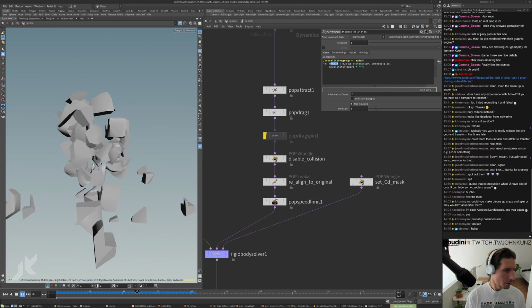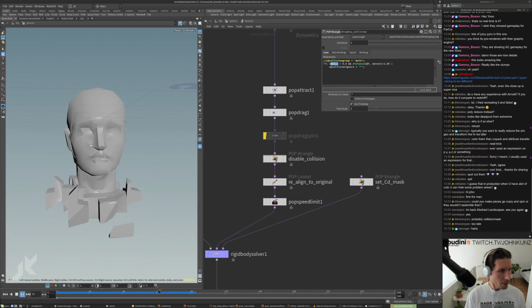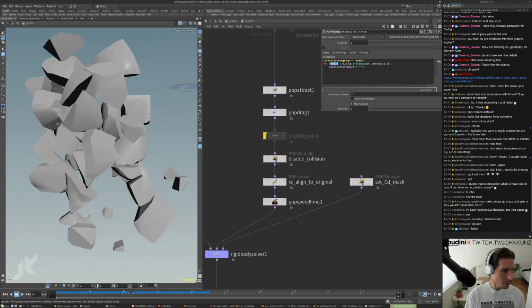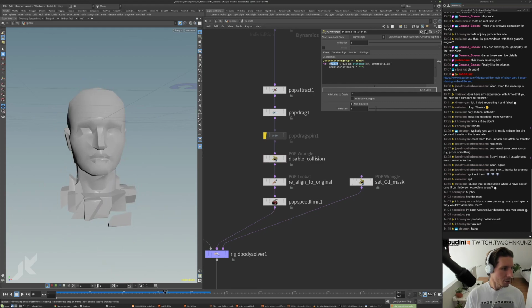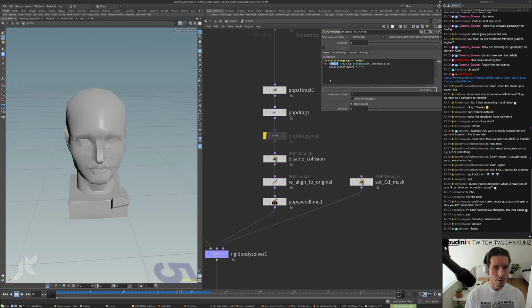It could be interesting, but you probably want a bit of knocking about. Basically these things are able to collide with each other, and then once they get super close to their position, it will allow them to pass through each other.